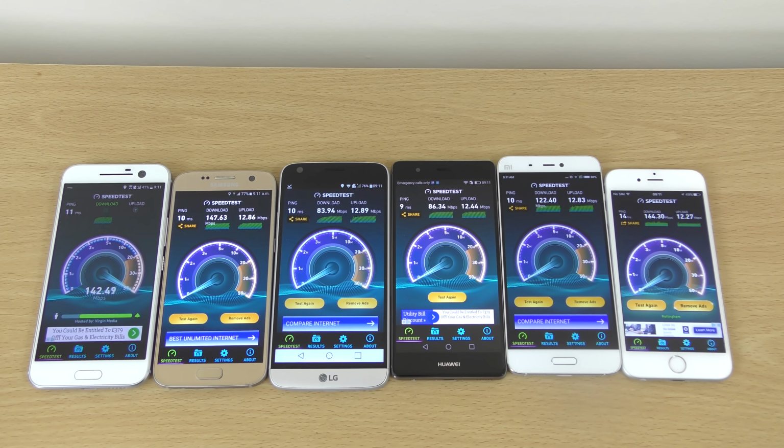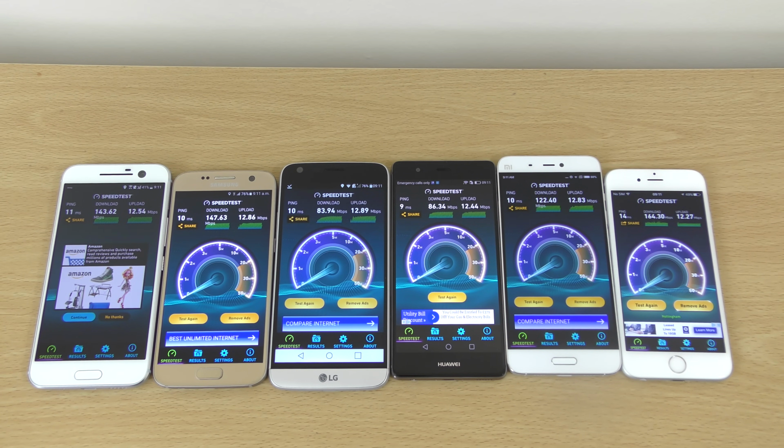It is Snapdragon 820 obviously, and you can see it is nearly getting to the Galaxy S7, which is a good achievement on its own. So it's just ahead of the Mi5 when it comes to the Snapdragon 820 representatives, and that is pretty awesome. For the upload, we're getting a draw between the G5 and the S7, I think. Yes, so those two have done very well when it comes to the upload. It's just a download though, which the G5 doesn't seem to be very good at all.